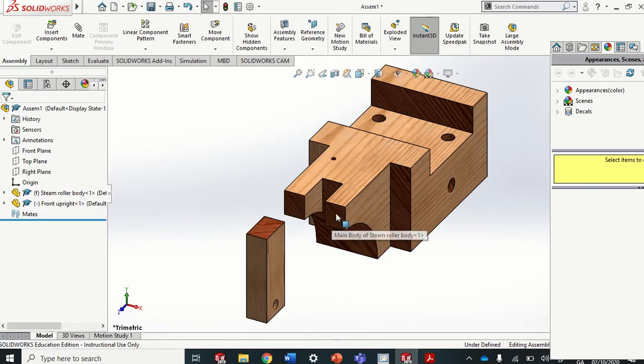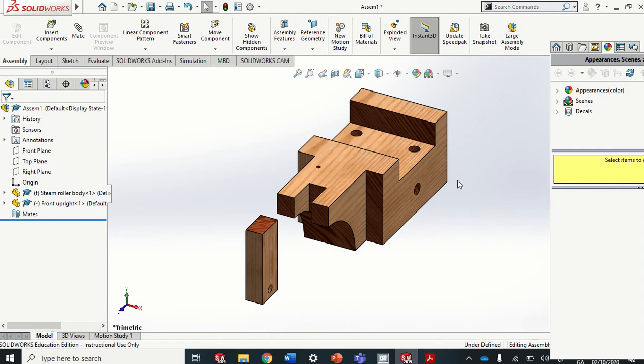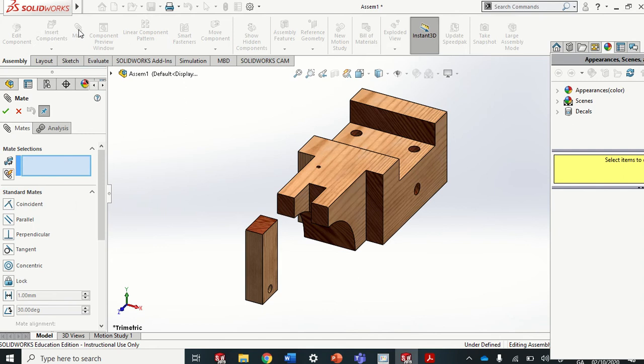Now, what I want to do here is I need to lock it in position. So I need to go to this thing here called mates. So a mate is basically, we're mating lines with lines, points with lines, points with points, concentric circles. There's loads of different ones that we can use here, okay? The first one I'm going to go for is a coincident mate.